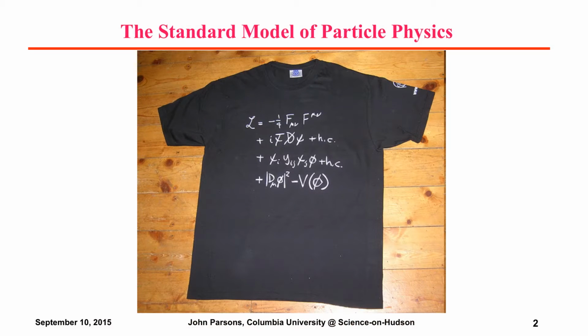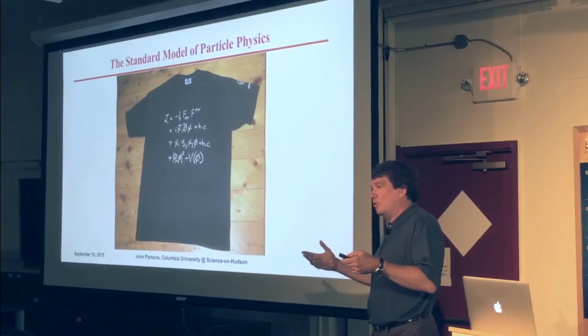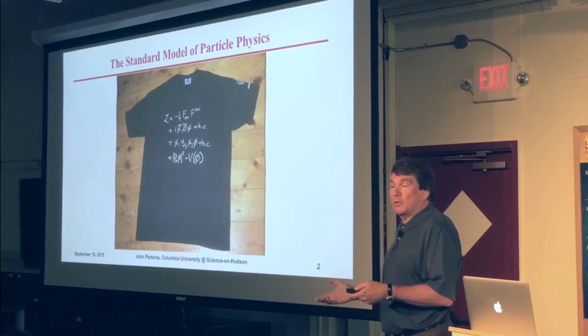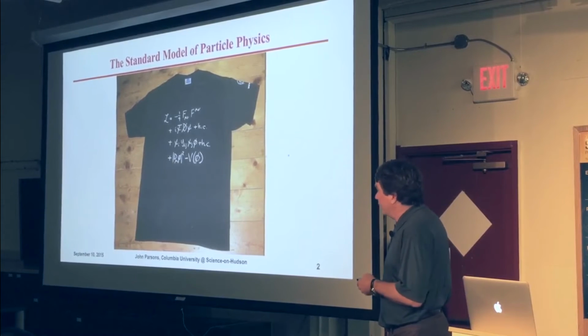So this is the so-called Lagrangian of the standard model. If you go on to graduate school in physics, you take a course where you learn what each of these terms are. And I can tell you that this equation is the standard model. So all of the phenomenology, everything which we know, is embodied in this equation. Okay, so indeed the standard model does pass the t-shirt test.